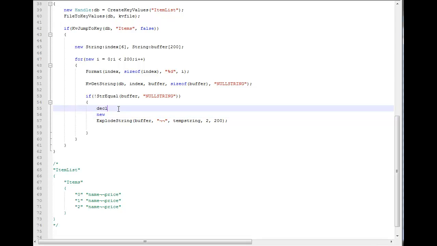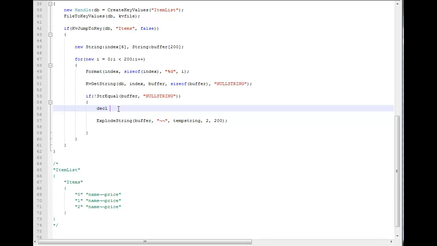When you use decl, it's gonna create that string. Yeah, it's gonna create the array in the string, but it's gonna have crap in it. Like, it's not gonna make it equal nothing. It's gonna have random crap that you really don't want. But since we're reassigning everything here, we really don't care what's in there by default.